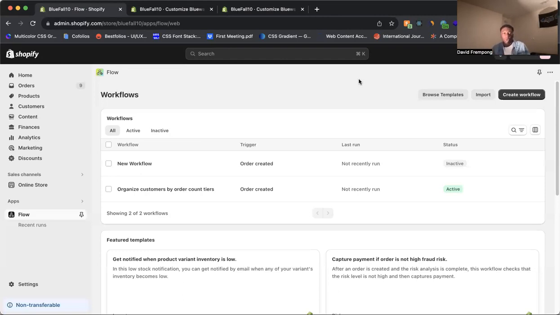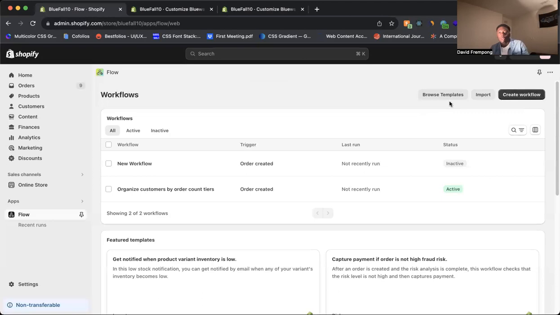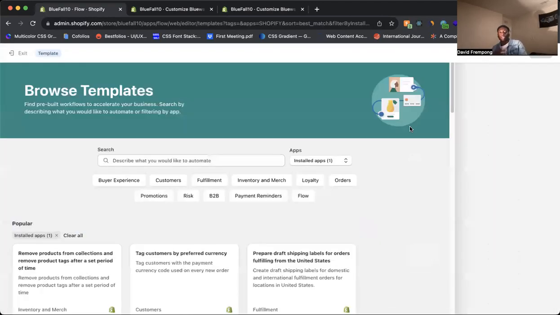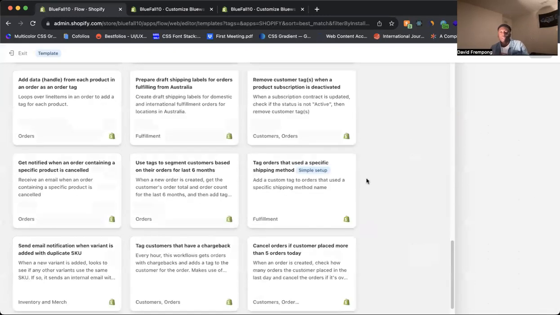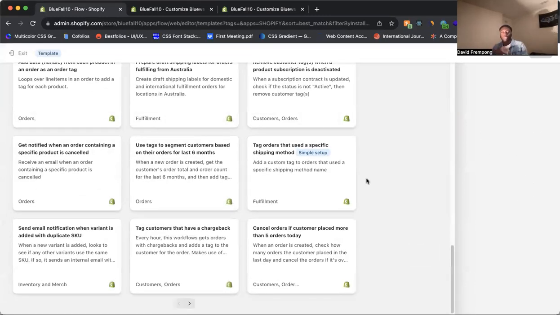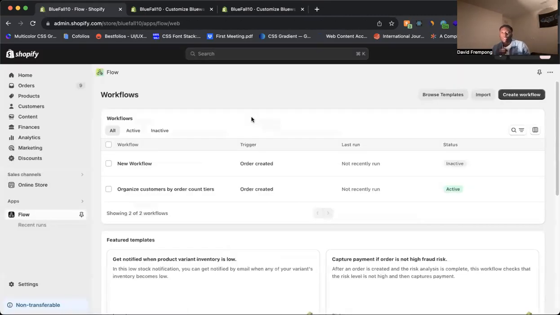First, of course, download the Shopify Flow app off the App Store. This is how the homepage of the app looks. What you want to do is come here and click on create workflow. Real quick, before we set that up, you'll see that there are templates. There are a lot of helpful templates already set up that you can look through. Maybe one of these will be helpful to you and your team, and you can implement it on your store right from the start. But we're going to create something custom and very simple. I'm going to show you how to do this in this video.